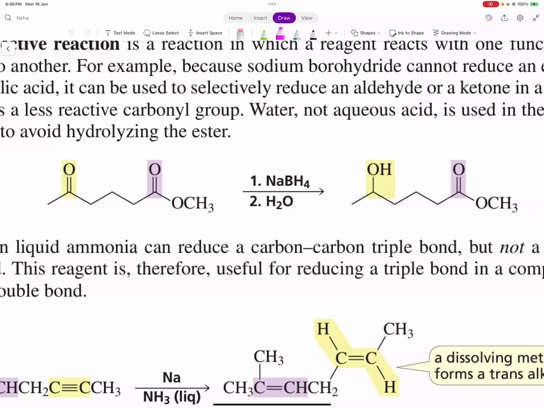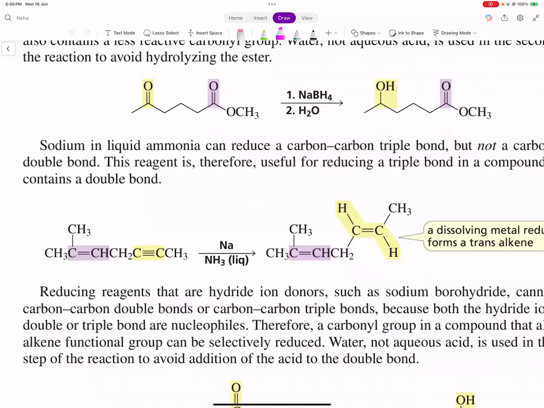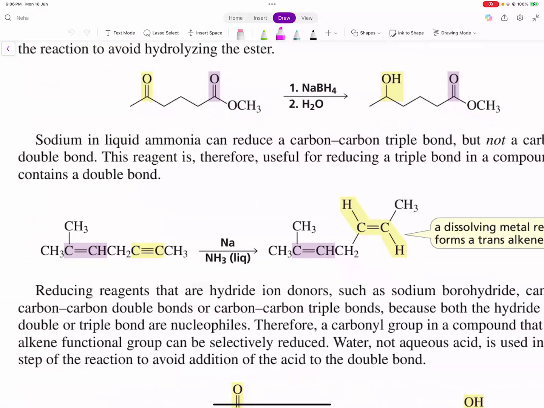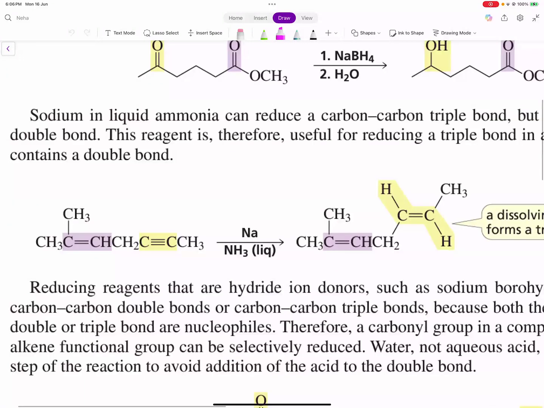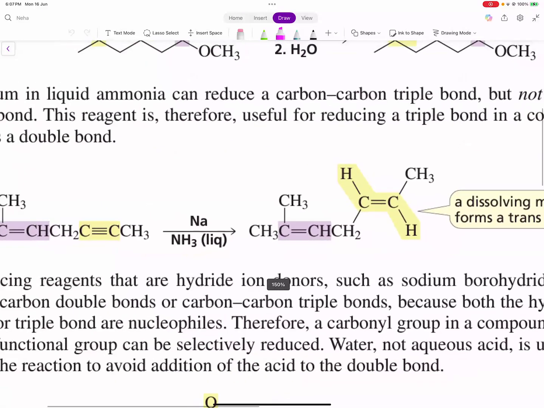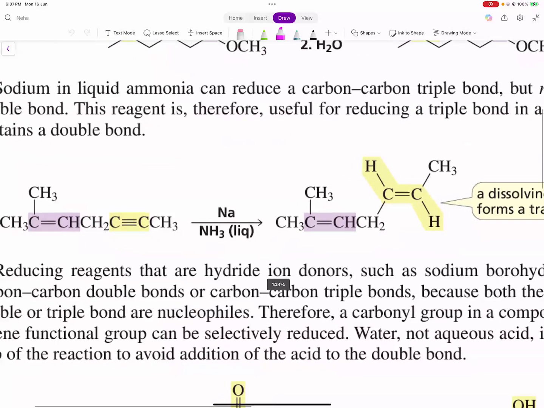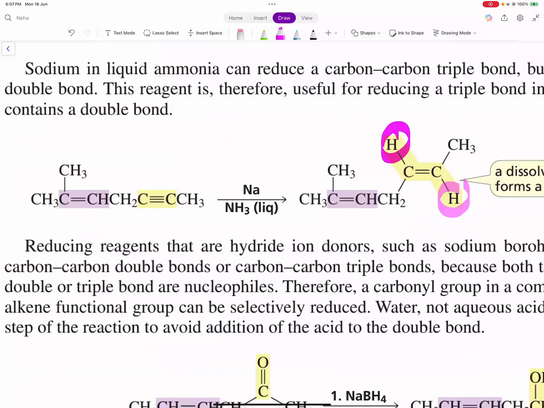In the case of ketones and esters, ketones are more reactive towards nucleophilic acyl substitution, right? We saw that order. So ketone is getting reduced in preference to this. Just wait, you'll understand. Now we have a triple bond and a double bond. Obviously we know in the presence of sodium and liquid ammonia, we'll get a trans alkene. If you see it carefully, they have drawn a trans alkene. See, opposite H.